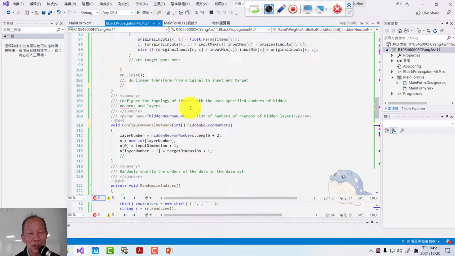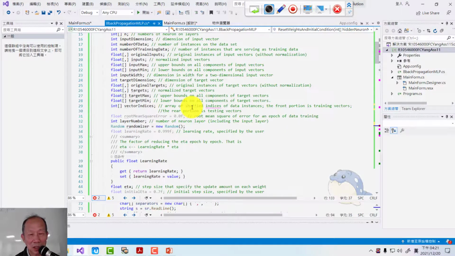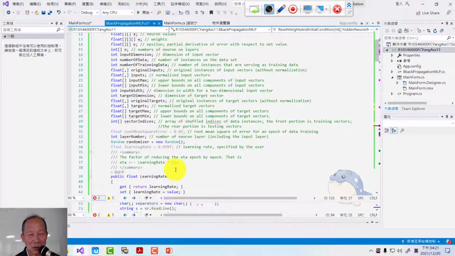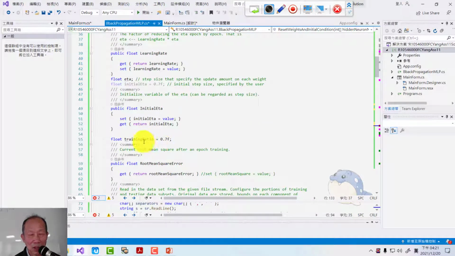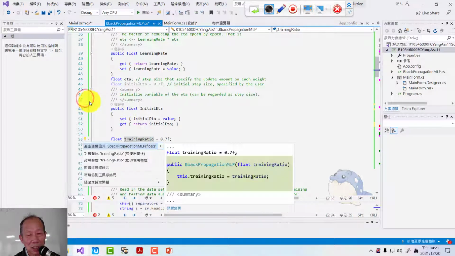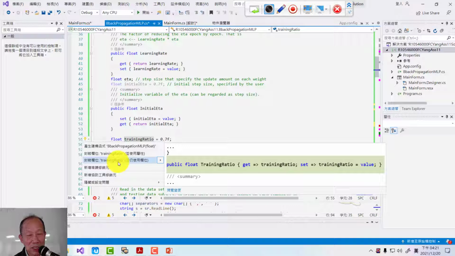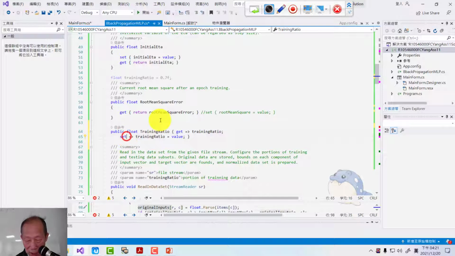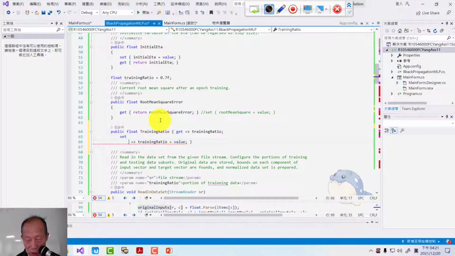In our propagation, we have the train ratio. So quickly we encapsulate this private data. We have a training ratio, the user can set it, the user can get it, but usually you need to set up a guarding condition.